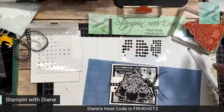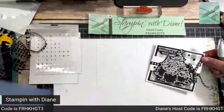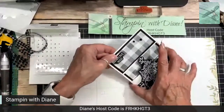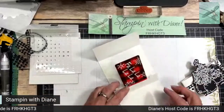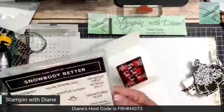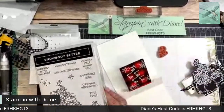So there's my black. Whoops. See, I'm off of the camera. It's no good. All right, so there's my black, white, and gray card. It is a gift card holder, so this is going to come off just like this and open up the gift card like this. Now, what we could do too is you could do some writing here or some writing up there. So let's just quickly put something on there so that we could decorate from this stamp set.